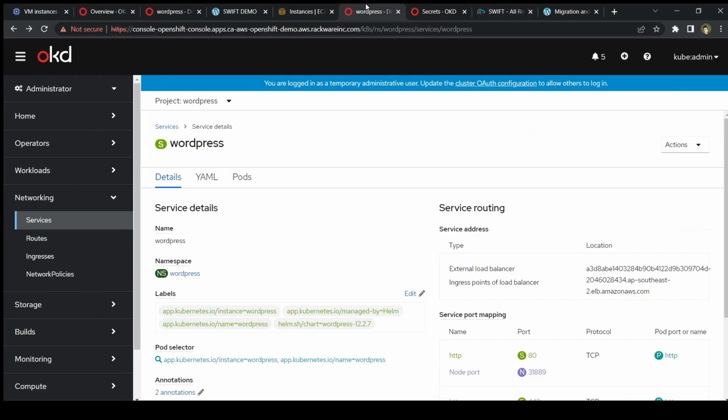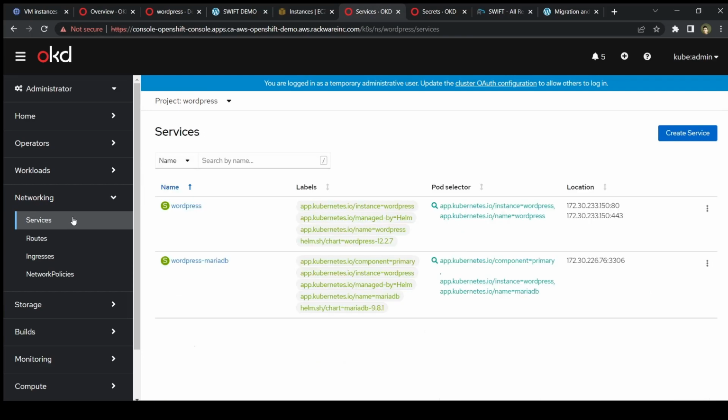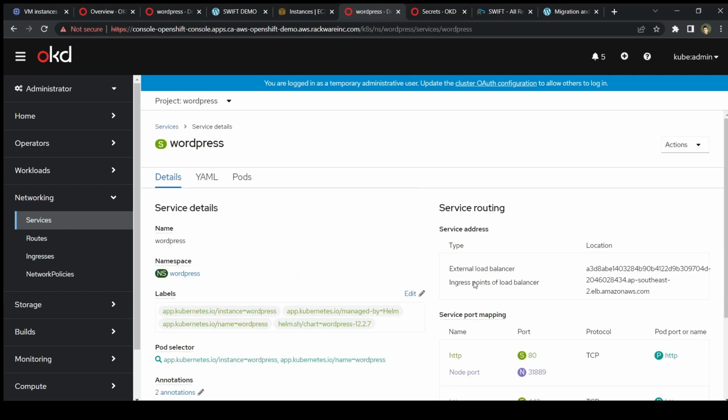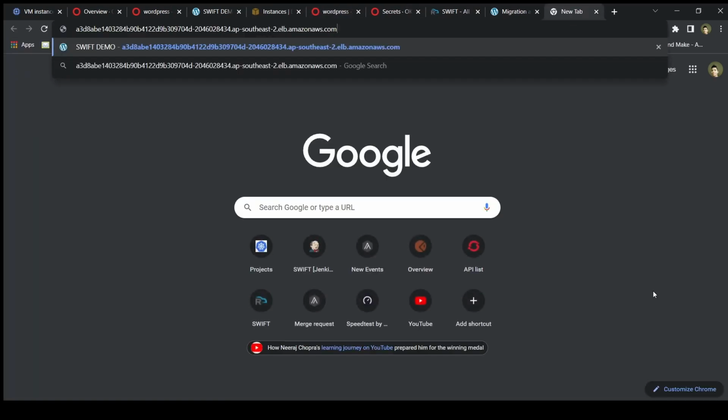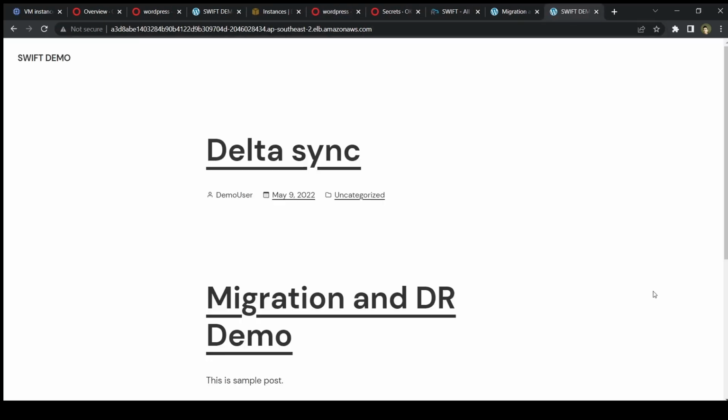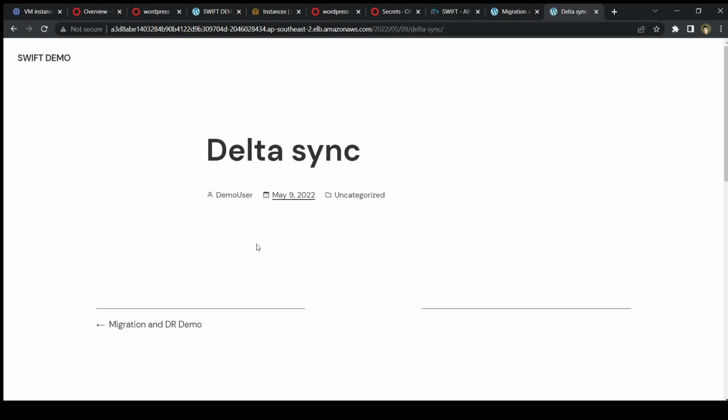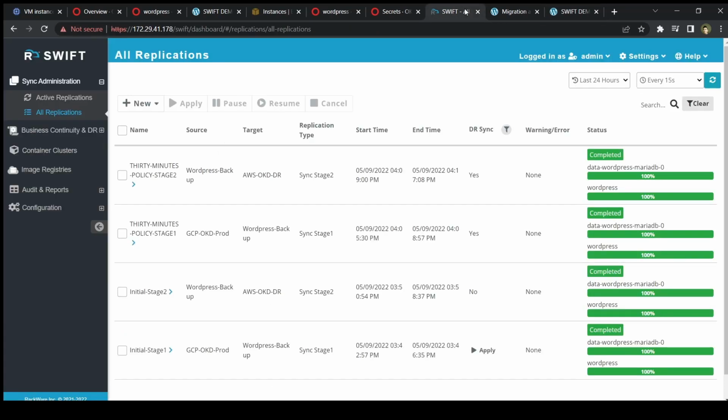Let's access the target application. Here we can see the new post, which is the delta sync. Now let's access the DR policy.